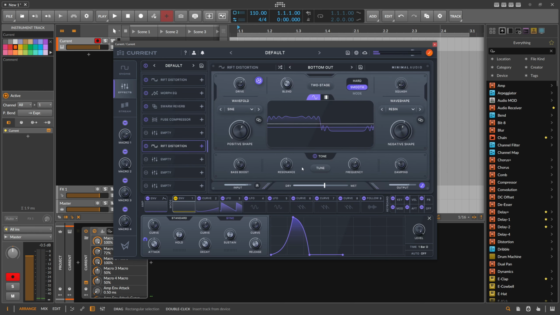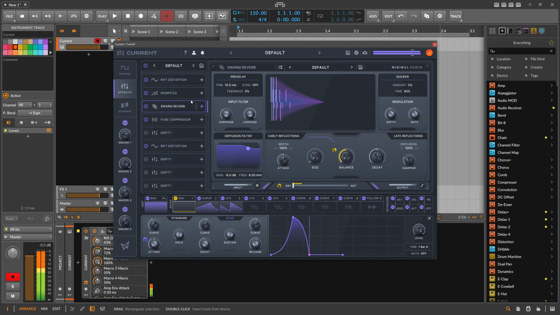Different distortion. Oh yeah, different reverb size here.